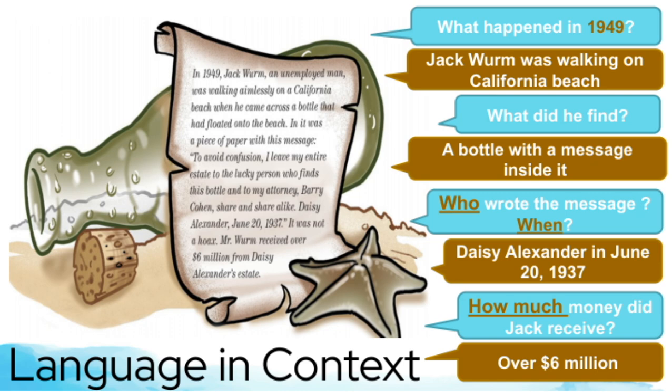Now, have you ever wondered who actually wrote these messages and when they did it? Well, in many cases, like Daisy's, it was ordinary people reaching out across time and distance. The message was inside a bottle, which served as a makeshift vessel for their words. Moving on, what did Jack Worm find? He was walking along a California beach when he stumbled upon a bottle with a message inside. That moment of discovery is what makes these stories so captivating, finding a piece of someone else's life from decades ago. Finally, in 1949, something significant happened related to this story.